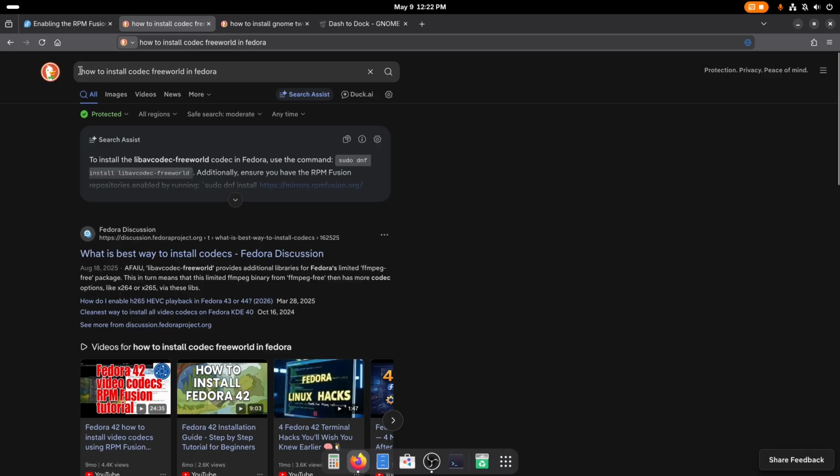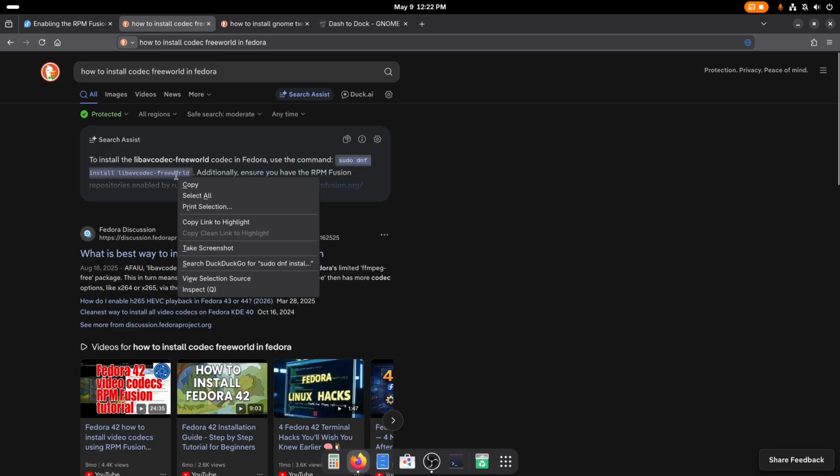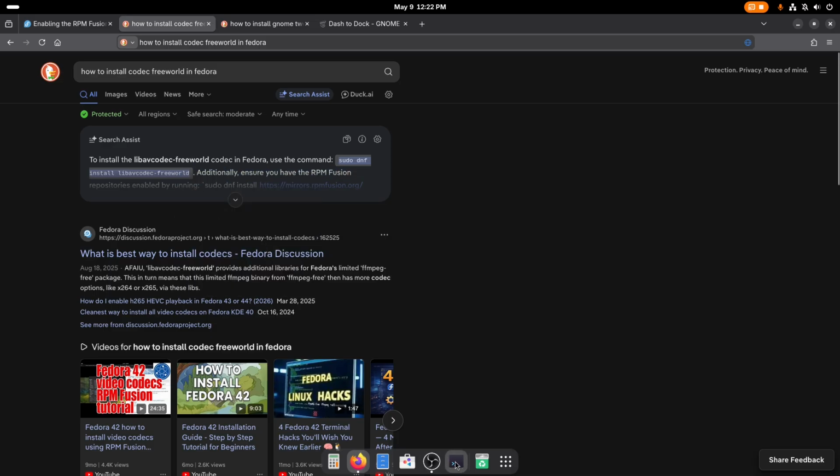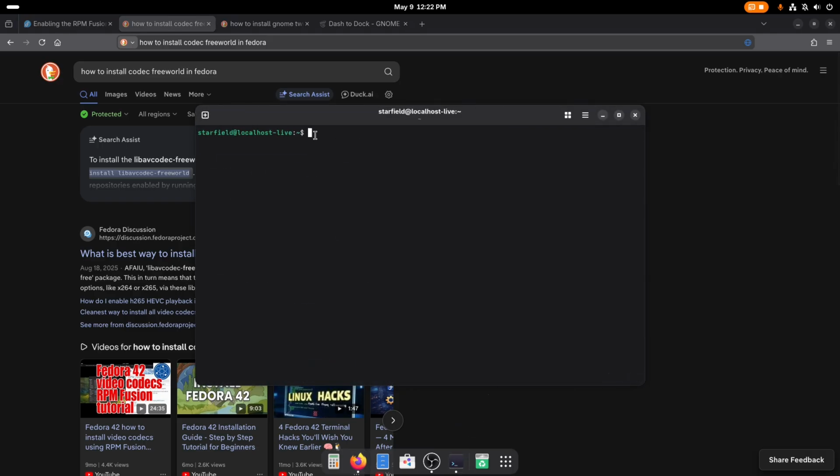So I just searched it, and here is the command. So copy, and then the same as the other one, you just have to change DNF to rpm-ostree, and then you can install that codec.